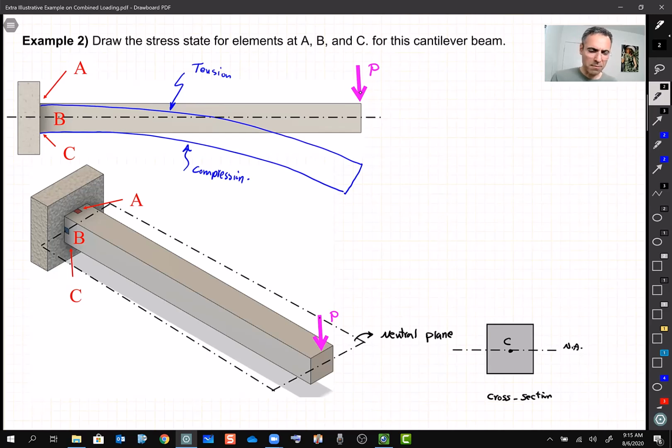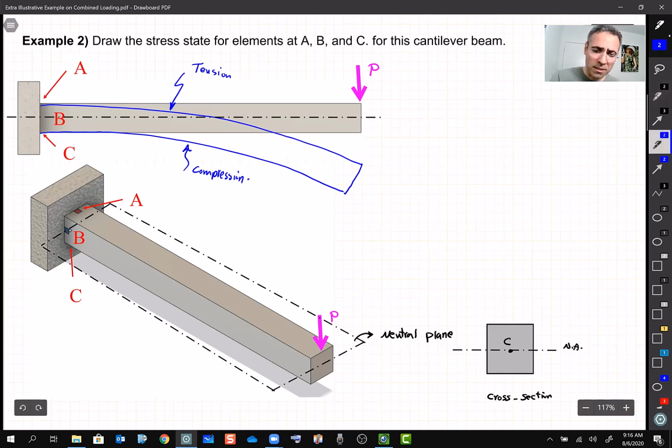So this is what we discussed in bending, the topic related to bending, right? So simply from what I drew, we can figure out that because of this load P, this element at A is under tension, right? We can guess because it is at the top, so it's gonna stretch. What about point C? Point C is under compression. This element is gonna compress basically. What about point B? Point B happens to be on the neutral axis, so it's gonna be 0, right?